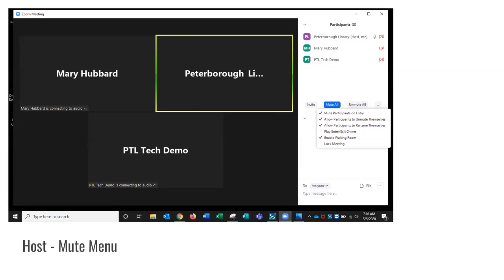Yep. So only the host could do that? Basically, if the host doesn't allow you to rename yourself when you're in the meeting, you can't do it, but you can always go to your Zoom profile and rename yourself. Okay, but to go to my profile, I would have to have signed in with a Zoom account. Yep.